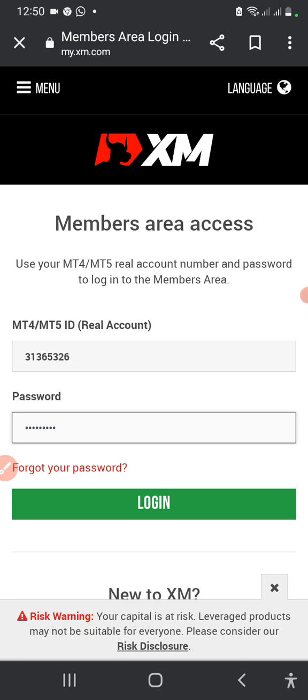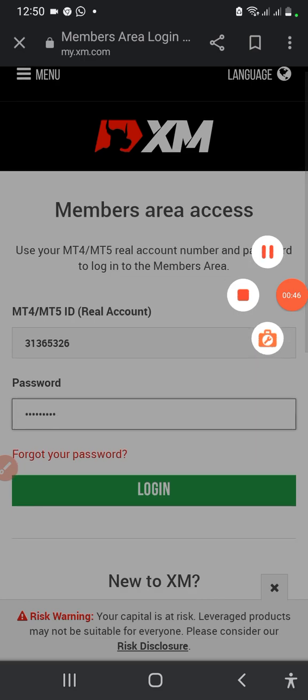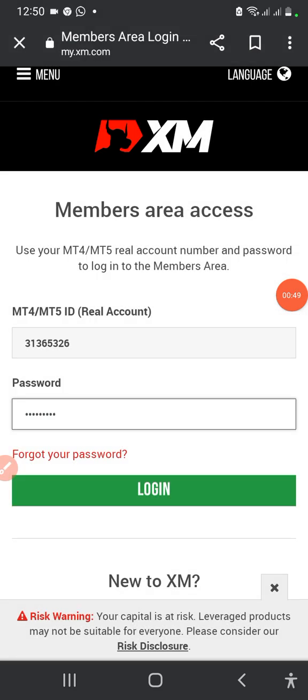If you don't have an XM Global account, I'm going to leave a link in the description for you to click and get your XM broker account running. And the wonderful thing about using XM Global is that they give you credits on every deposit you make. If you make a deposit of $100, you can end up getting an extra $100 credits. That means you'll be trading with $200 instead of your $100 deposit.